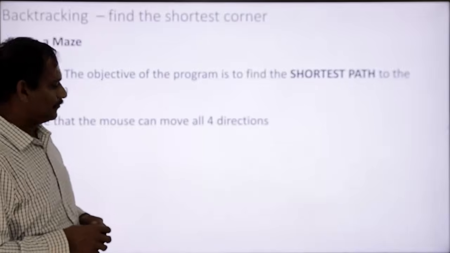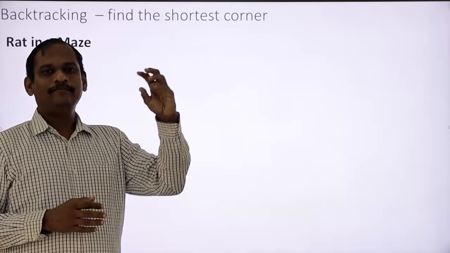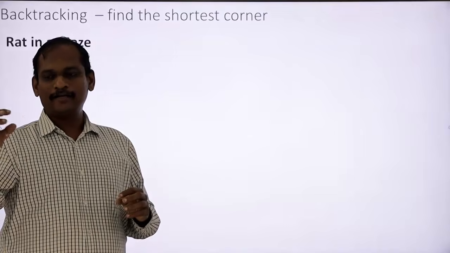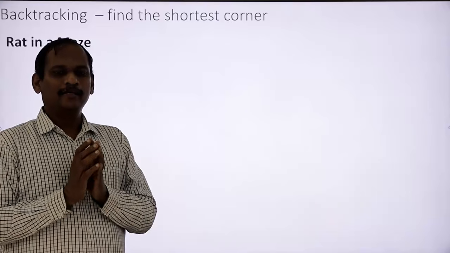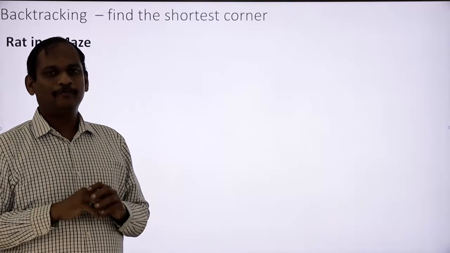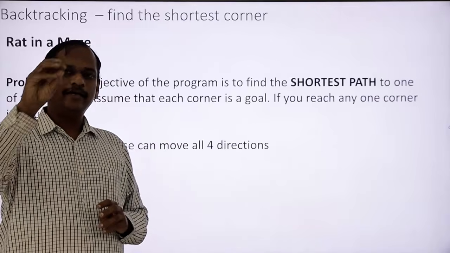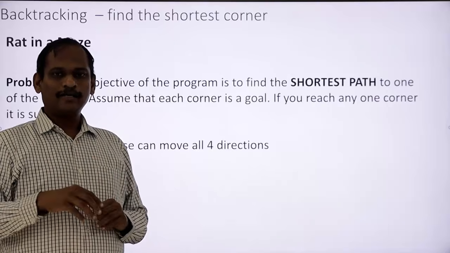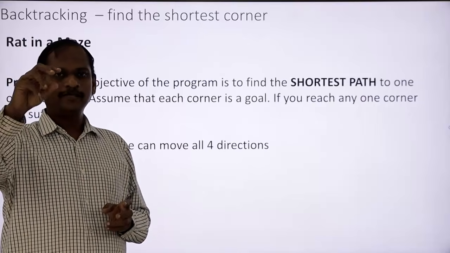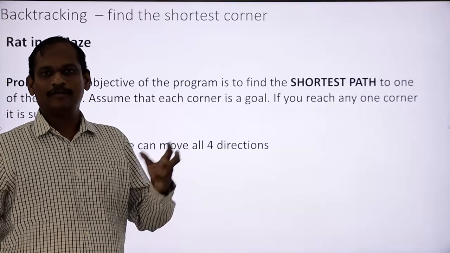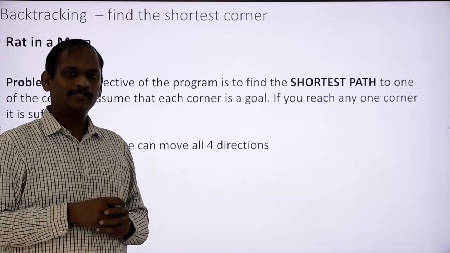The fourth question in this particular part is to find the shortest corner. That means earlier we said start is at the top left and goal is at the bottom right. Now in this question, the starting position could be anywhere in the grid. Any of these four corners are the goals, and whichever is shortest to you, if you reach that, we want to find the shortest path. That means it would have access to all the four corners, and whichever is the shortest path, we have to return that.